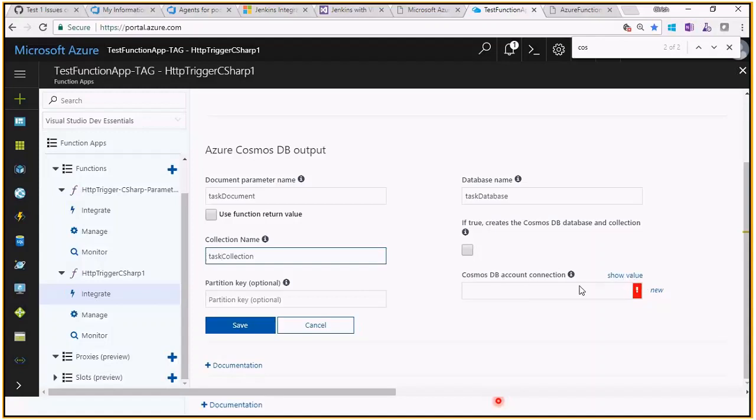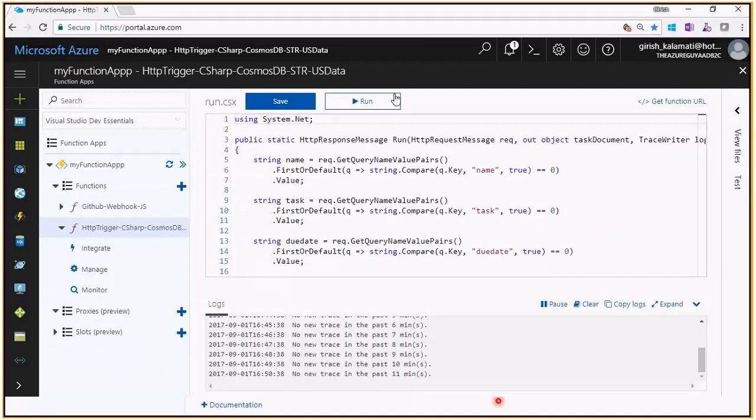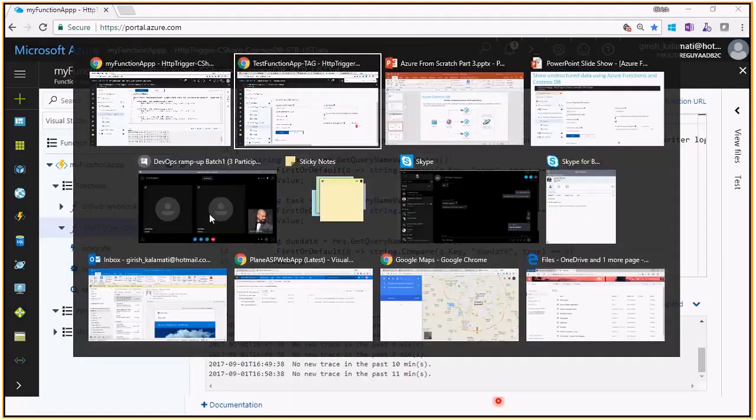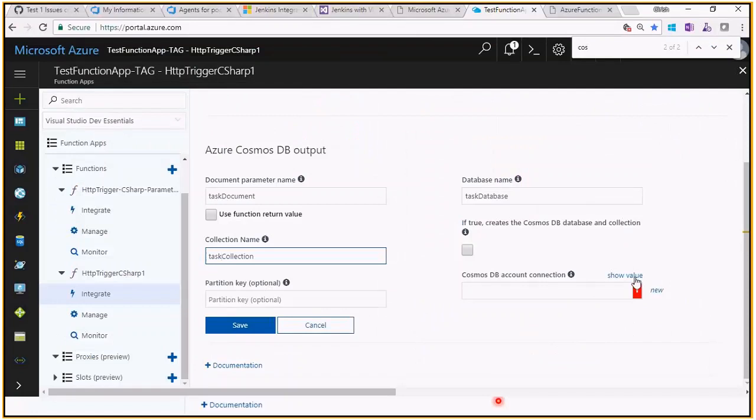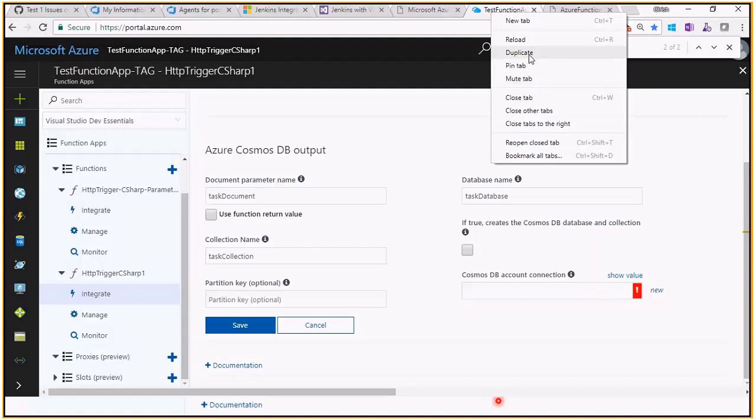Okay, if you don't have a Cosmos DB, in your account you can create a new one. I have a Cosmos DB, right? So I'll go.